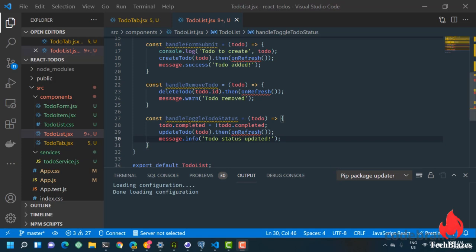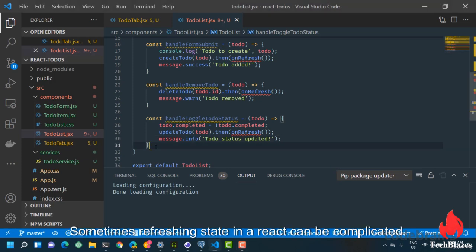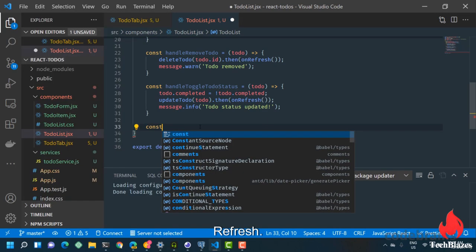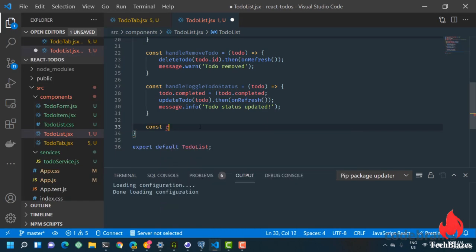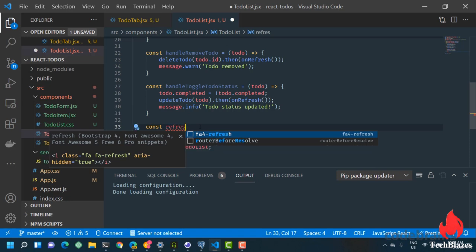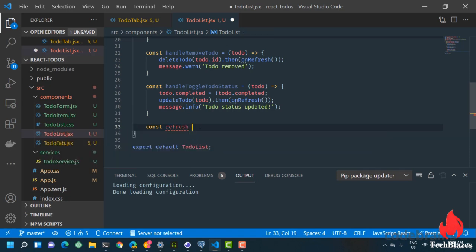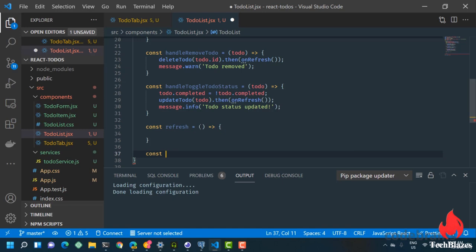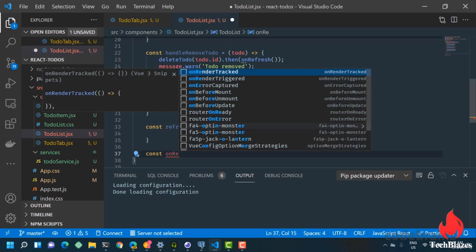In this video, we're going to create our methods for refreshing our screen. So sometimes refreshing state in React can be complicated. So I'm going to create 2 methods: const refresh and another one called const on refresh.